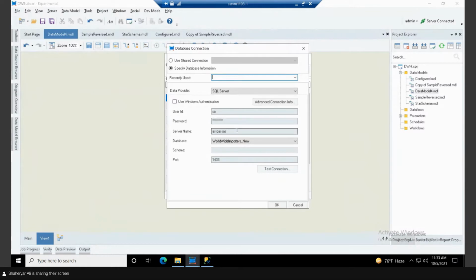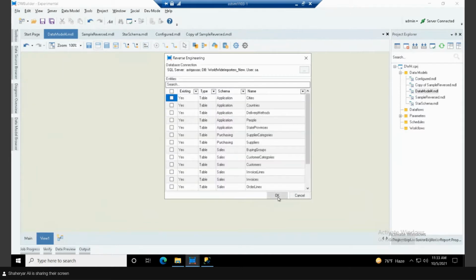and if I click on this ellipsis icon here, you can see that I can specify a database connection here. So right now it's pointing to my own machine and it has a database selected. But you can choose a different data provider here, for example, Azure SQL Server or Oracle or even open source databases such as Postgre, MySQL, and there are like 40 plus source connectors which you can connect to fetch the metadata of the database. So in this case, I'm going to continue with SQL Server as my data provider. I'm going to provide my credentials and then select my database from this drop down here. And I'm going to just press OK.